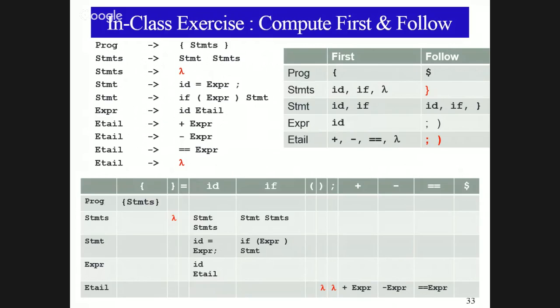LL1 is top down. What goes on the stack are the right-hand sides of your rules. S goes to A, B, C, D, so A, B, C, D goes on the stack. You process A, you process B, you process C, and you process D, leftmost. Next week, we're actually going to take the input and put it on a stack and hope to find A, B, C, D when I'm done, which will lead me to S. It's the reverse. I'm going from the bottom up. So that's a little bit more complicated to show an example of by hand.